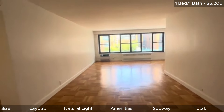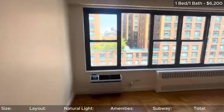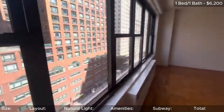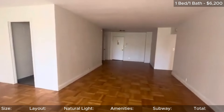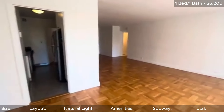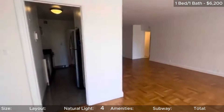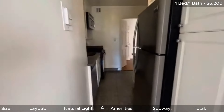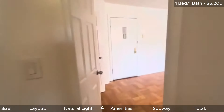Now we will head back to the building near 14th and 4th to check out a one bedroom that starts at $6,200. Right away, we can see just how much natural light floods the space — it's a huge living room with a nice wall of windows. I need floor to ceiling windows to warrant a 5 star rating for natural light, but this is a solid 4 stars. As far as size, you've got plenty of room to play around with. I know a lot of management companies that would have turned this into a 2 bedroom by now, but I am thankful they kept this as an oversized 1 bedroom. An easy 5 stars for size — you haven't seen the bedroom size yet, but once you do, I'm sure you'll agree.